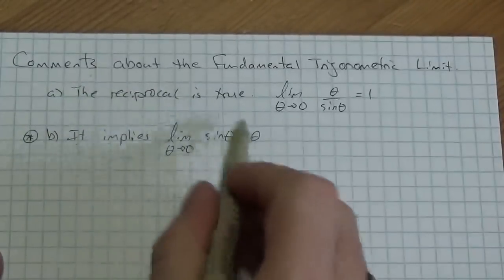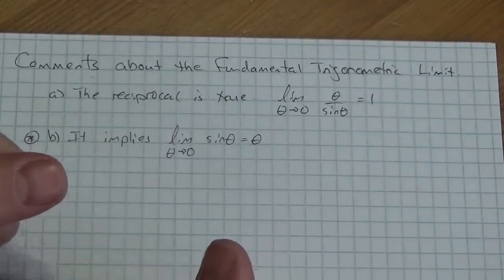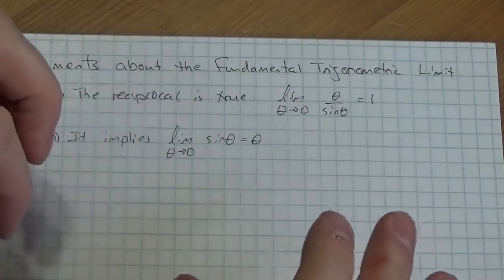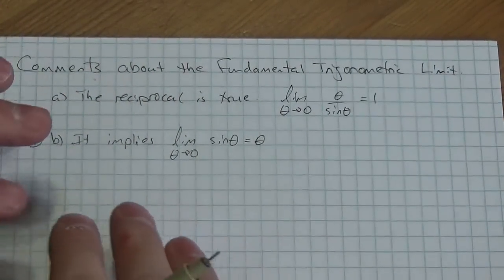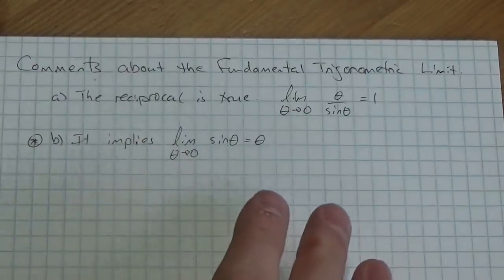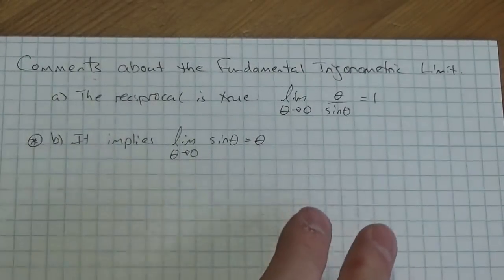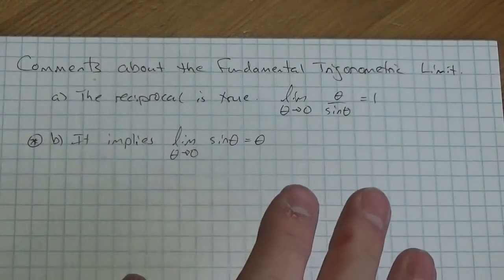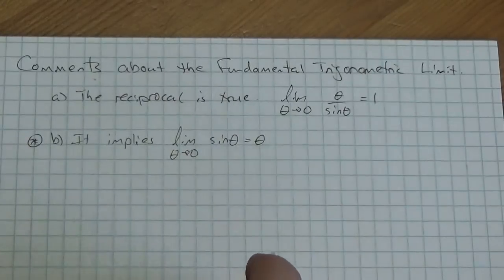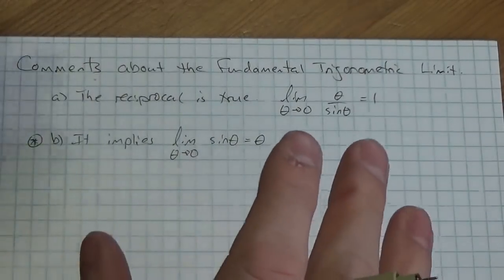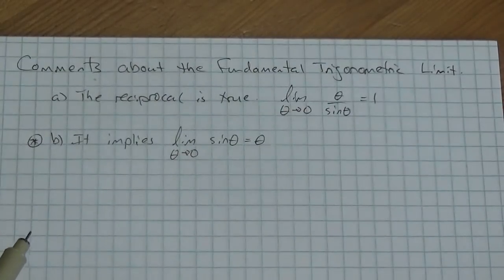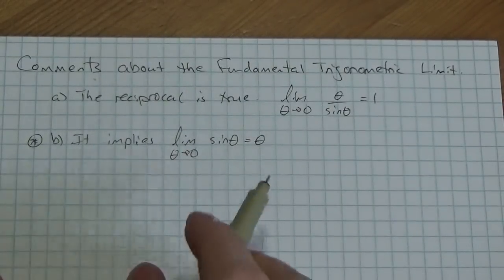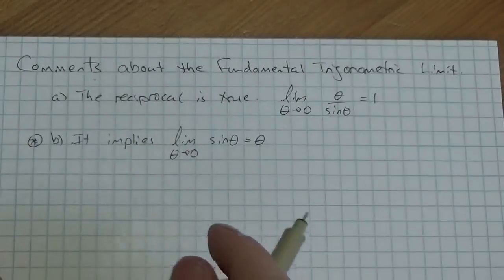Now, you can actually see that if you go to your calculator and take the sine. Please make sure you're in radian mode. I should have stated this right off the bat: in all of calculus, we're in radian mode. We don't typically use degrees at all. So you plug in some really small values of theta and take the sine of theta. You'll notice that the sine of the angle is very, very close to the angle itself.